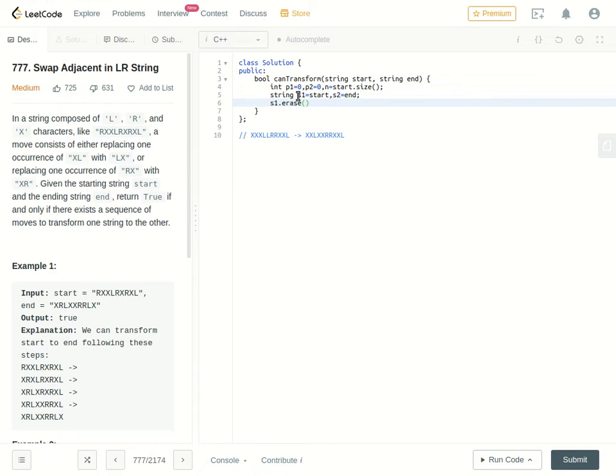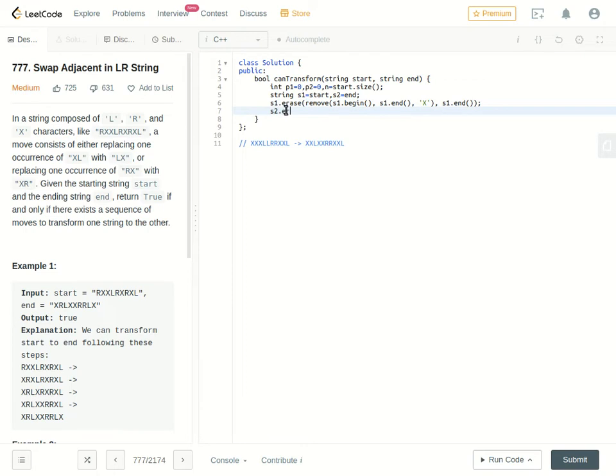I just use the STL library: S1.erase(remove(S1.begin(), S1.end(), 'X'), S1.end()). I just remove the X till S1.end. Remember, this is easier in Java, but the remove function just gives a callback to the erase function, so we have to write it like this.